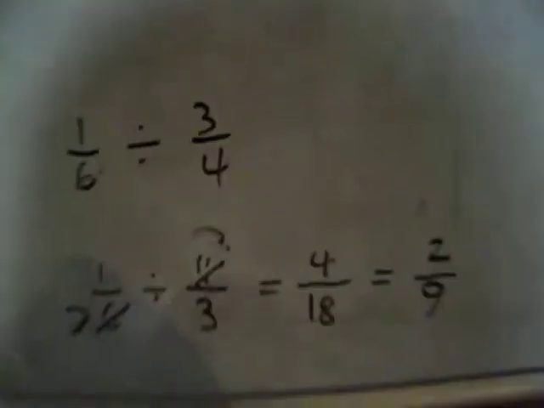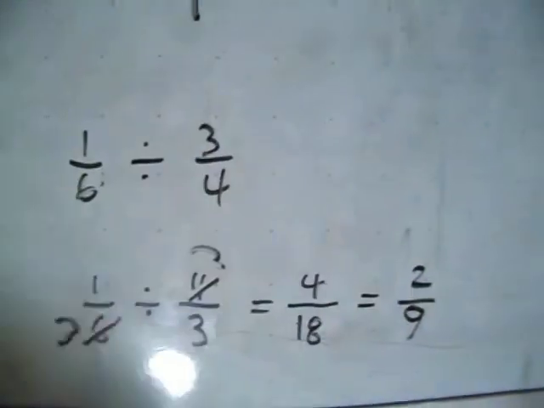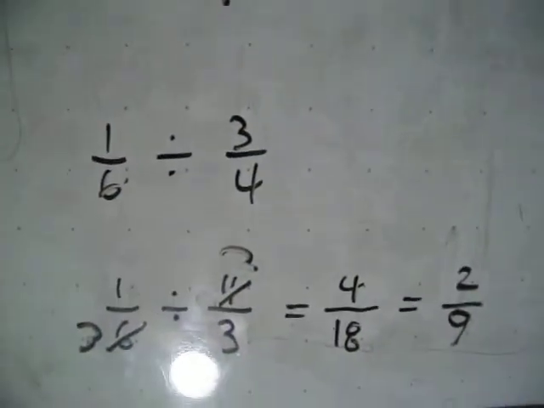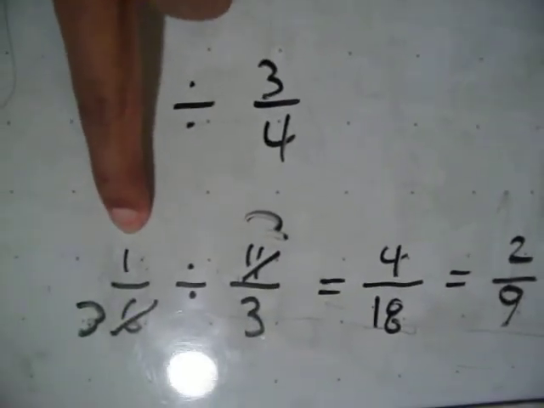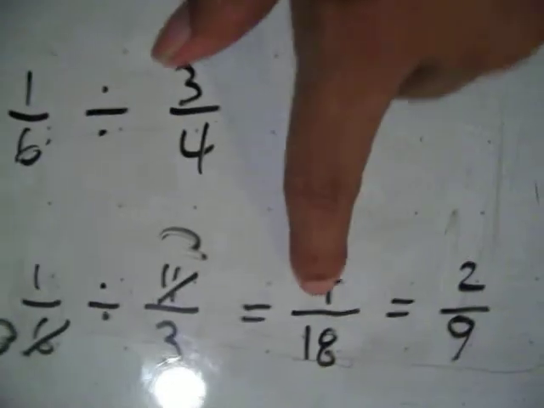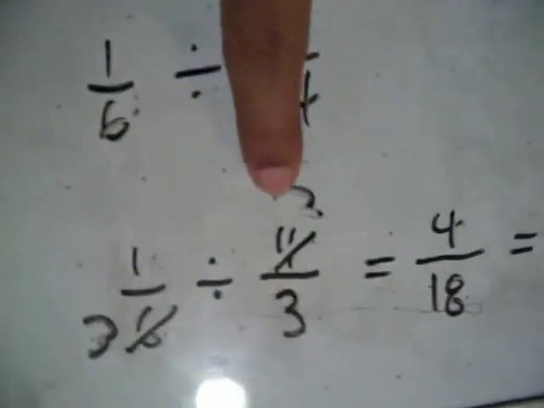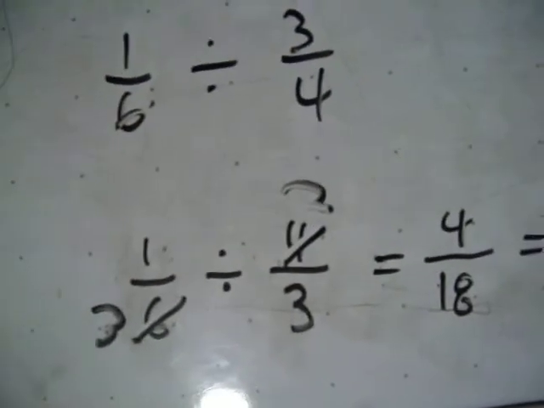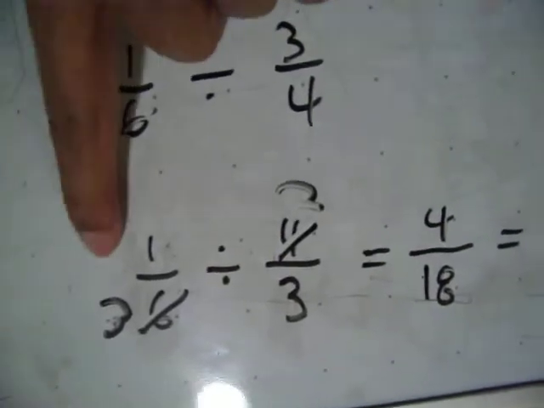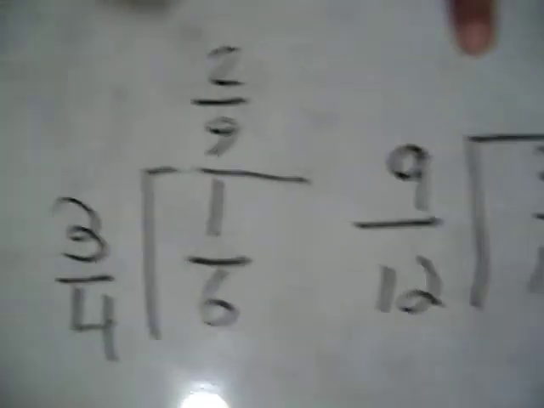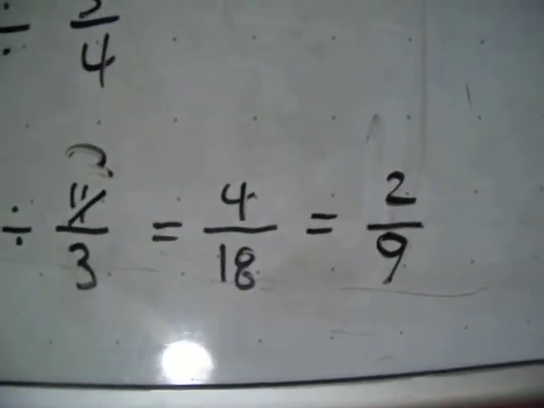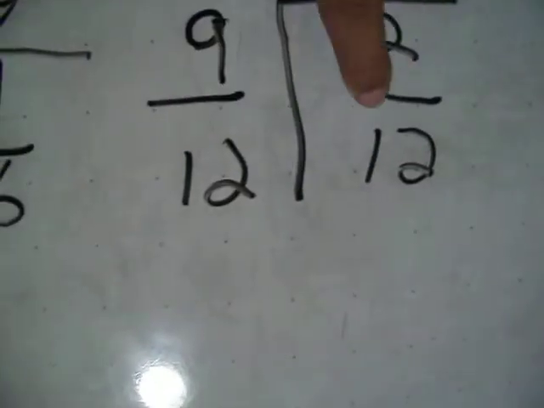Right? Now we do over here with our quick shortcut method, which actually turns out to be a little bit of work, but it gives you the exact same answer. Look at that. So here we just do the invert and multiply, right? I did some cross canceling. She did it straight out so that she had to do the reducing. If I did the cross canceling, oh, there it is again. Right? 3 times 3 is 9. 1 times 2 is 2. Oh, that's why you invert and multiply. It's the shortcut to making the same. And see over here, I didn't have to mess with making 12s, right? It shortcuts this.